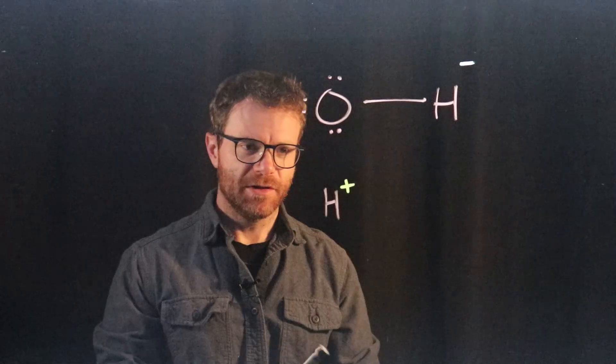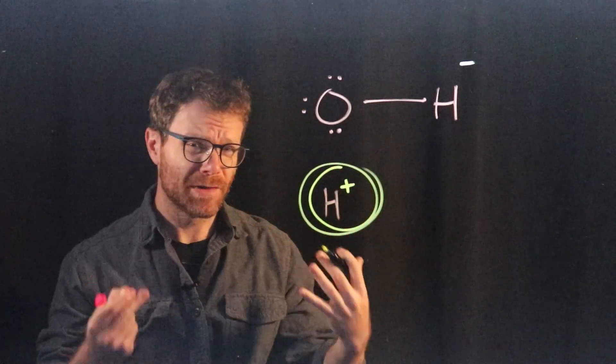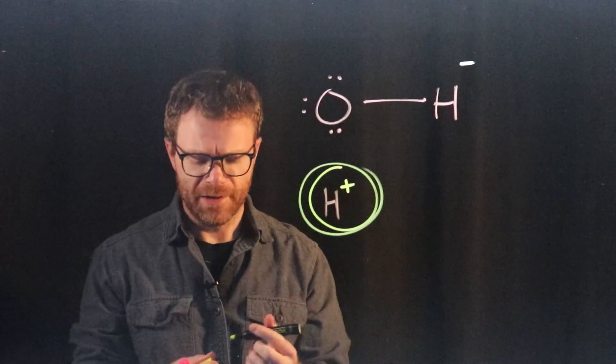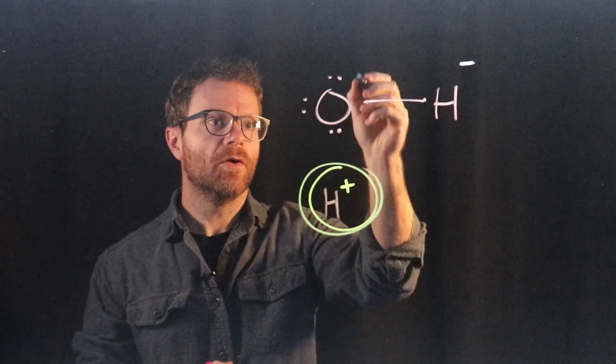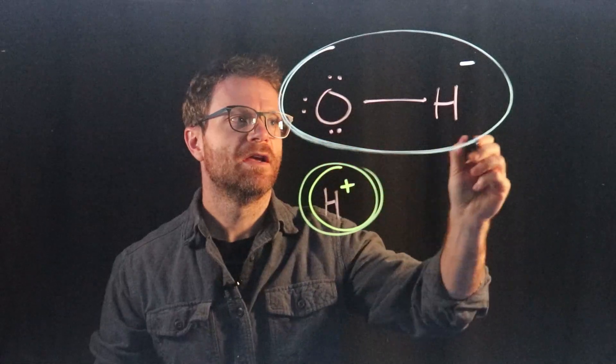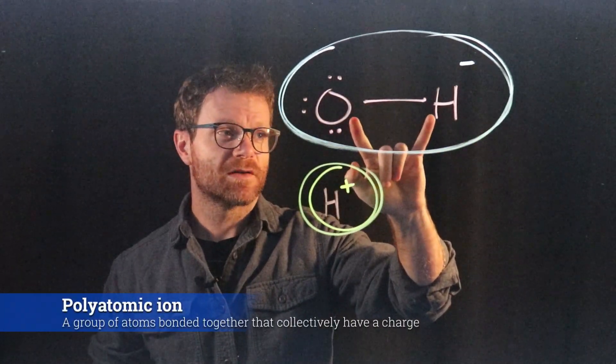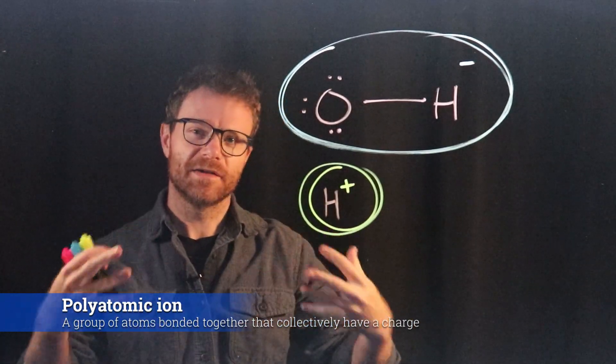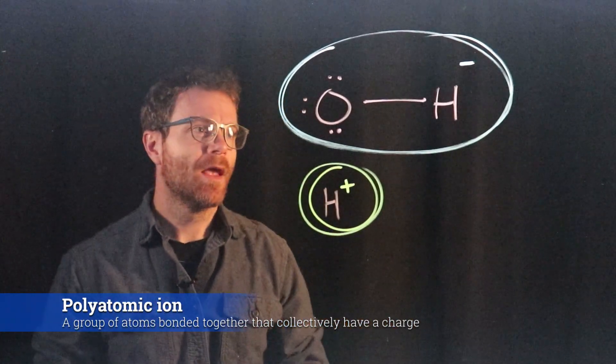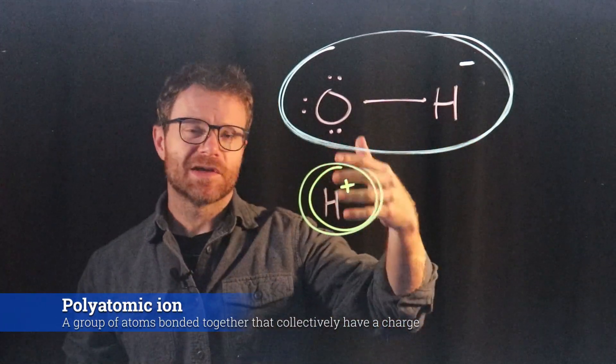So this hydrogen is just a hydrogen ion, as we've learned before. That's called a monoatomic ion, or you could just call it an ion. And this whole thing here, the OH with a minus charge, is a polyatomic ion. It's made of multiple atoms, an oxygen and a hydrogen together. Polyatomic, more than one atom. And it has a negative charge, so it's an ion, a polyatomic ion.